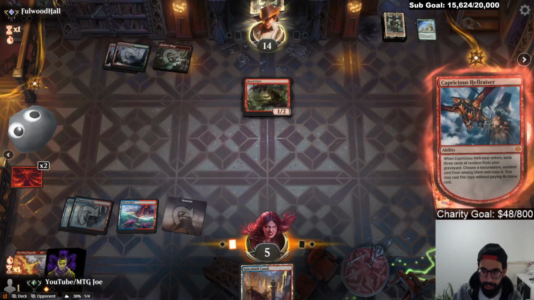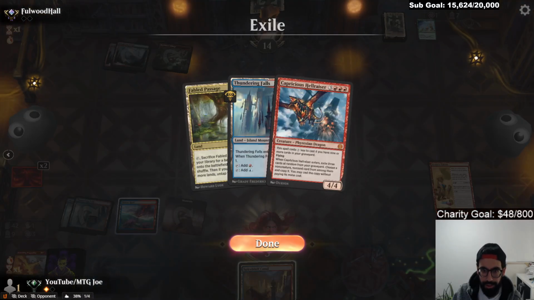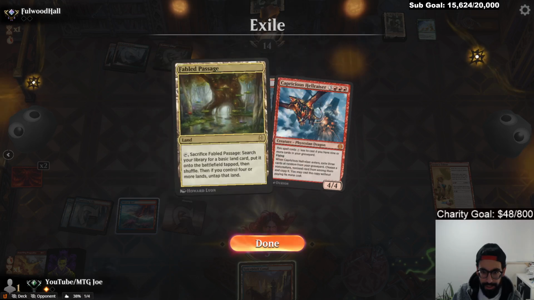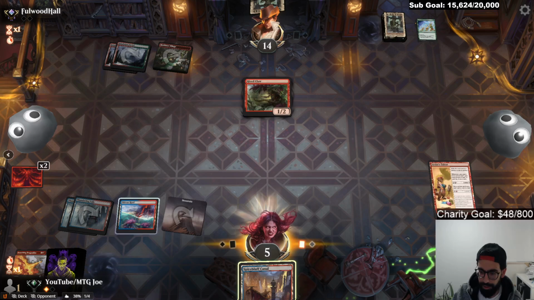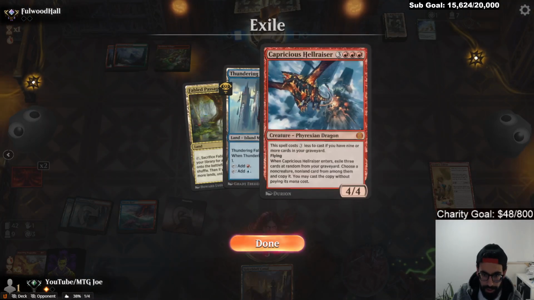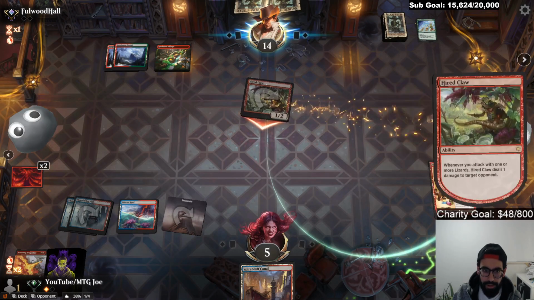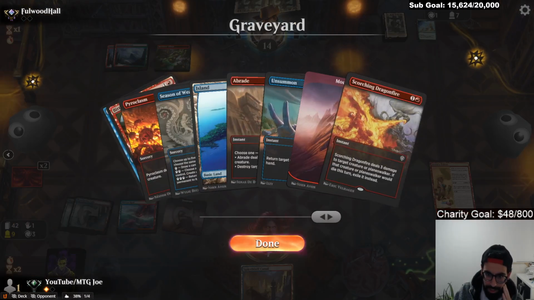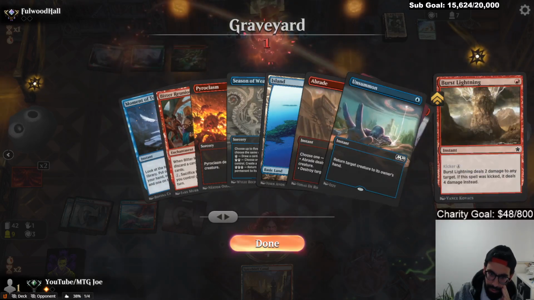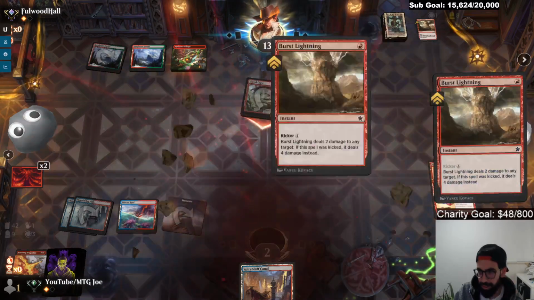Yep, so Paw Patch. What did we exile? Just lands? Well, that's not good. Could have been 3. So now they're gonna boink us. Needed to hit literally any spell and we're fine. They got us. Triple bursts got us.